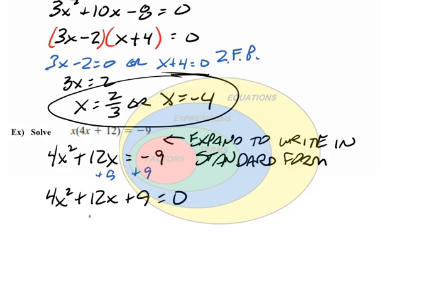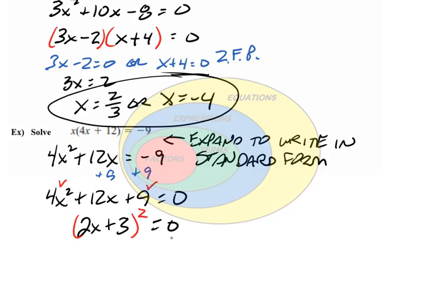And when I look at this, I have a trinomial. The first term is a perfect square and the last term is a perfect square. So I'm going to try a binomial squared and see if this factors. So the first term would be 2x plus 3, the quantity squared. So it is a binomial squared. The middle term does check. So 2x times 3 is 6x, and then you double that to get the middle term. So that is the factorization.